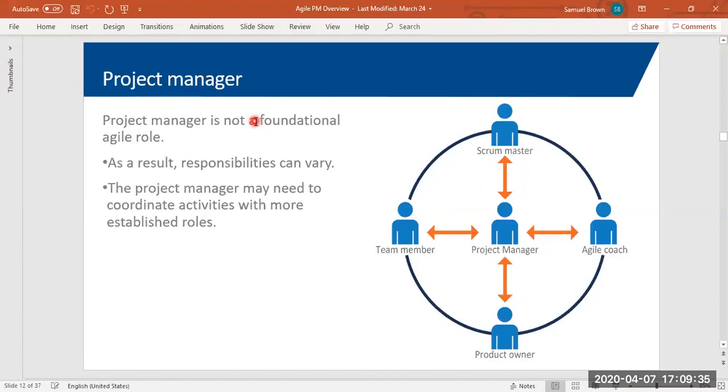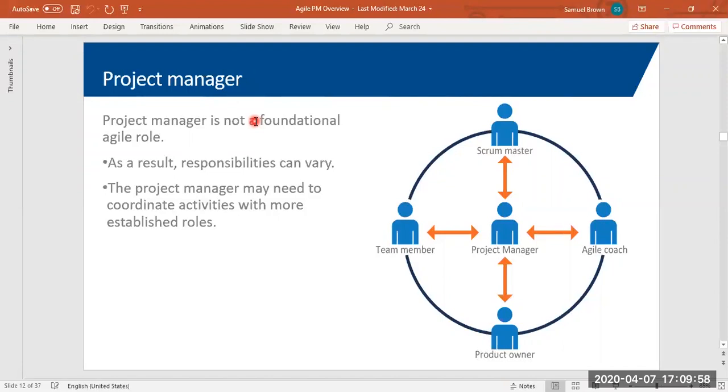So what the project manager does, what's expected of them, how they fit into the Agile team varies from one implementation of Agile to another.